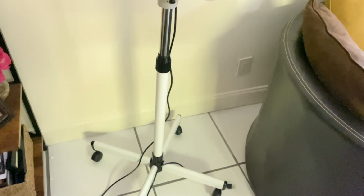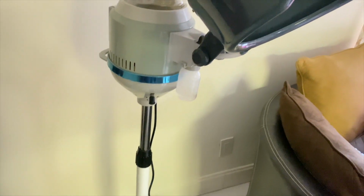I remember going to the hairstylist, I think it was in 2018. Never used a steamer before. My hair was super dry. She put me under the steamer, and by the time I came out, I was like, I gotta have one of these, okay? So I went ahead and I purchased one off of Amazon. I have one of the salon style hair steamers as well, which I've talked about multiple times on the channel.